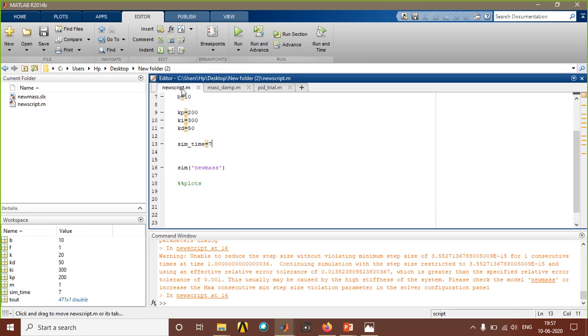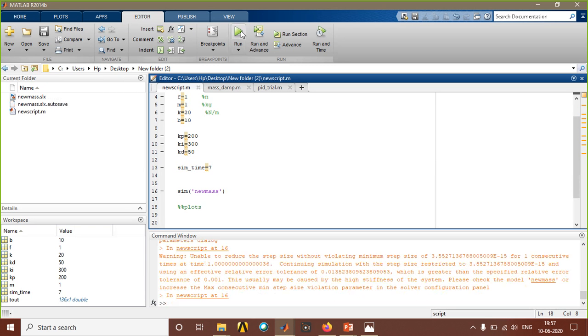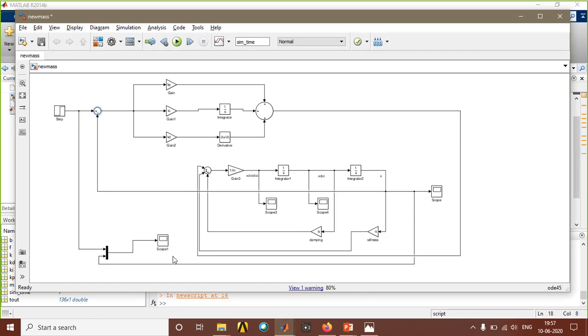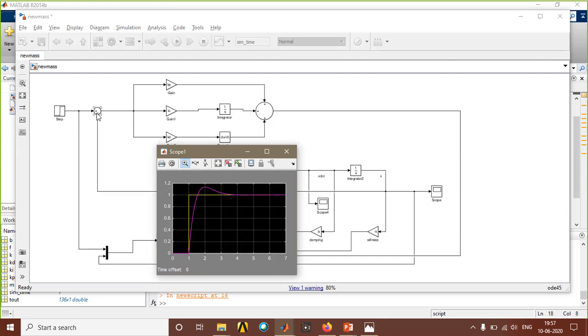Okay, no issues. So go here. I'm just running this particular script. I hope now it's good. Now what I'll do is go for new mass. I'll try to open this. Ouch. Guys, fine. Only one small thing, okay? Instead of plus, I mentioned minus. The whole system got collapsed, okay? So just see how much concentration you have to put in. So guys, fine, everything is working good.